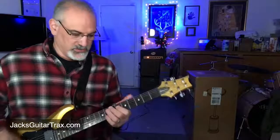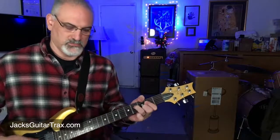Yeah, it's kind of gnarly. But the thing I discovered is that the Railhammers have a little extra brightness that I don't normally like in other pickups, but for this guitar it's perfect. It cuts really good. It's the guitar I don't pick up to play because I love playing it, but I end up using it on gigs and it sounds great, so I'm real happy with it.